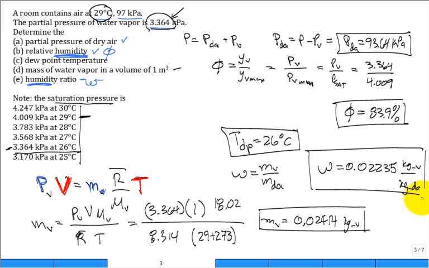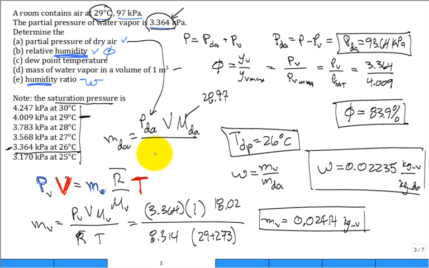You use the pressure for PDA, right? And now find that mass? Yes, I would use this pressure to find that mass. So the mass of the dry air is equal to the partial pressure of the dry air from part A times the total volume, the molar mass of dry air, which is 28.97 kilograms per kilomole. And then you have the R bar the same and the temperature is the same. Very good.